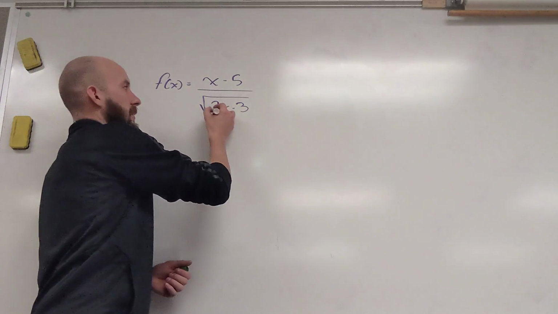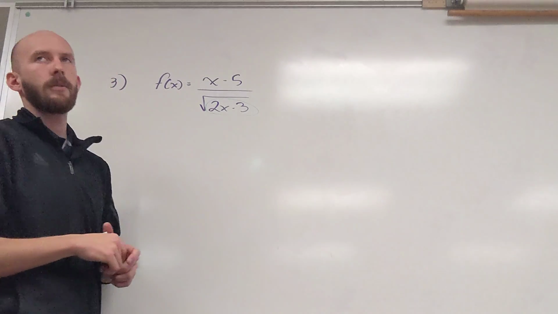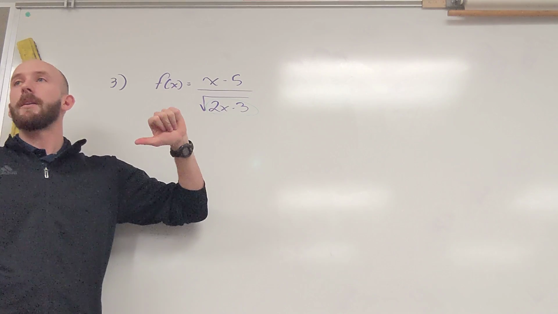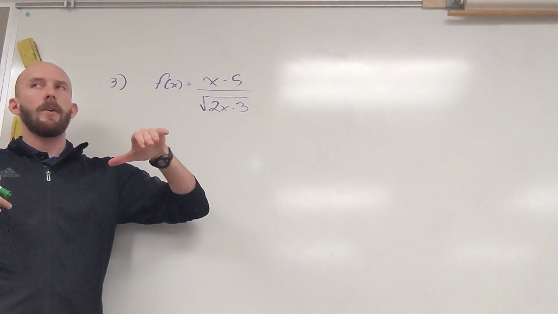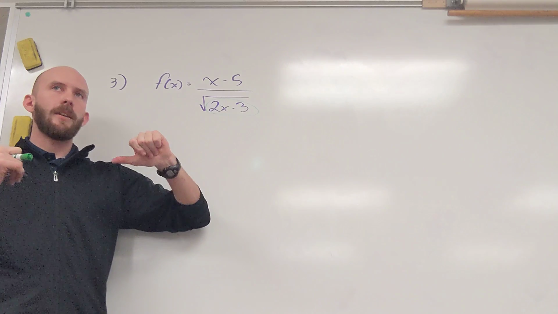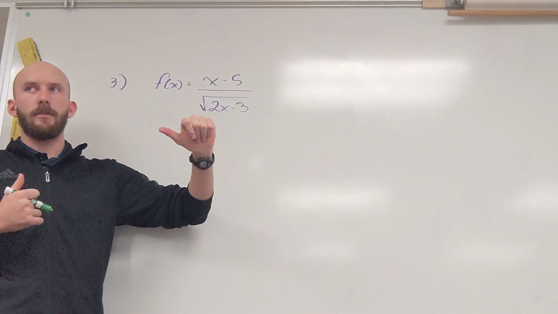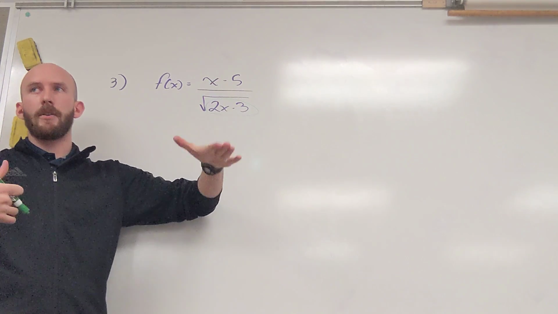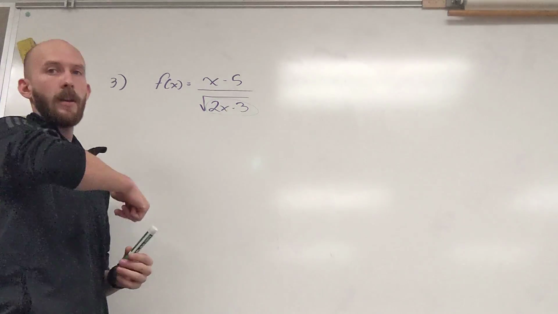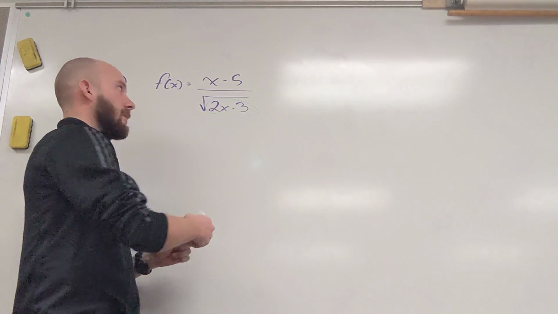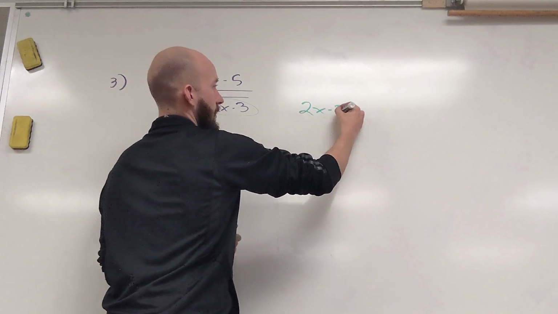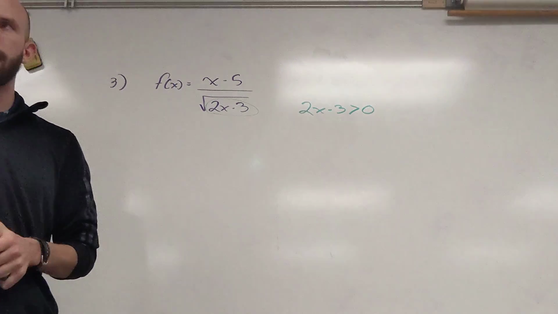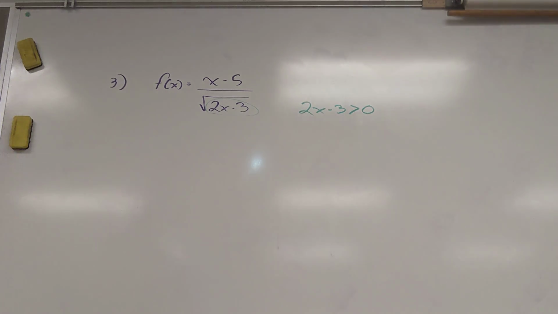So if I look at the stuff here, so numerator doesn't really matter. The stuff that I circled there cannot be negative, right? Because it's under the square root. But unlike the last one, it can't be 0 either. Because if the answer to that is 0, then I get a 0 on the denominator and it's undefined. So it can't be negative, it can't be 0, so 2x minus 3 has to be greater than 0. Okay. And then we just solve that.